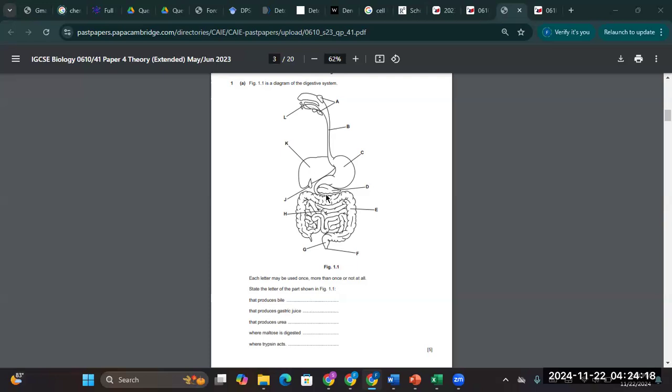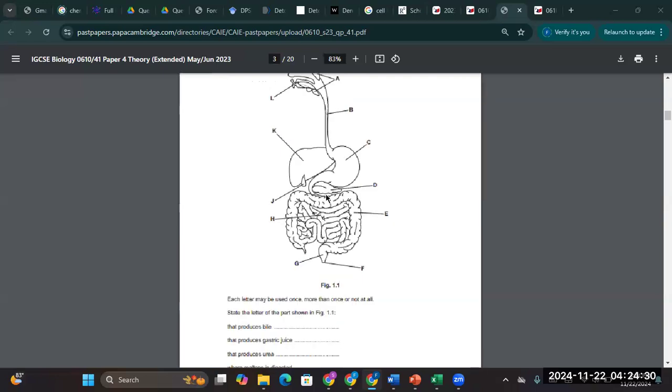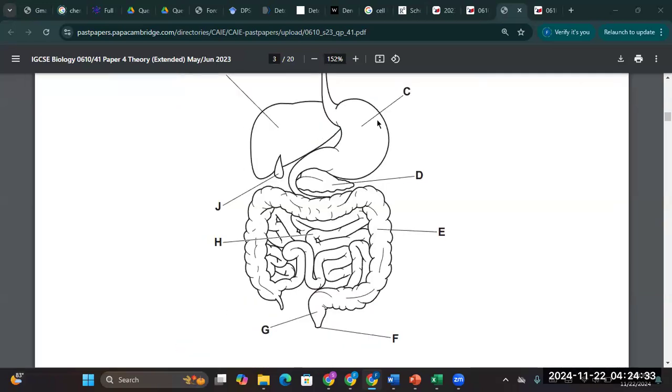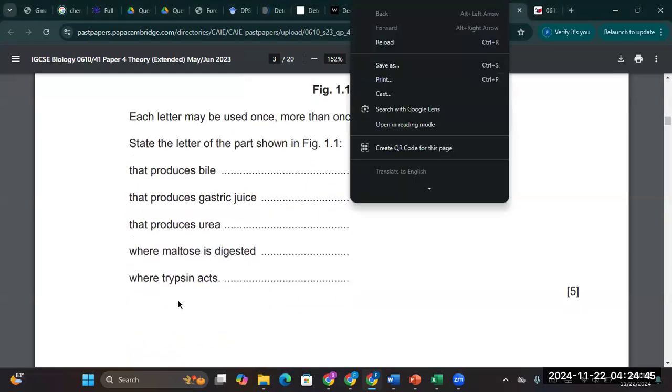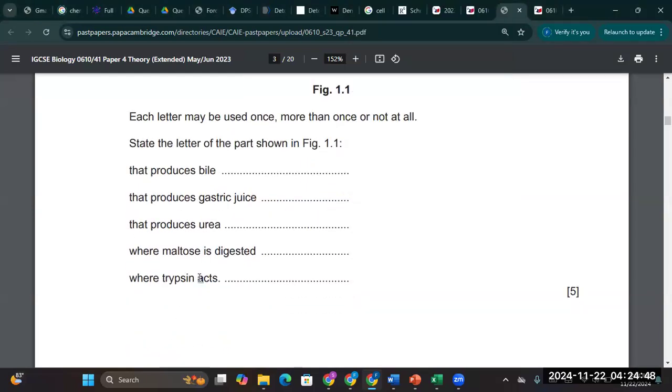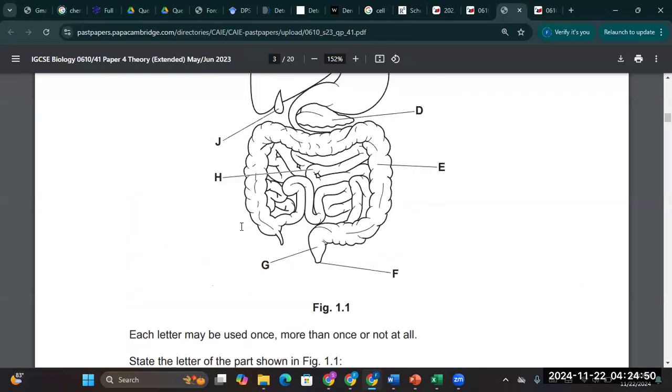Okay. When the enzyme trypsin is released, where is it released? Which part of the digestive system? They're not released in the stomach. You are right. If the question was who produces trypsin, you would be absolutely 100% correct. Pancreas is the one that produces trypsin. But they are not saying produces, they're saying where trypsin acts. Where does it do its job? Oh, so the small intestines. Yes, small intestine. Correct.